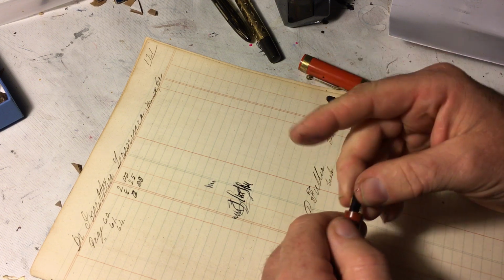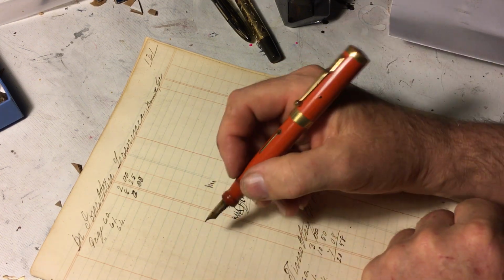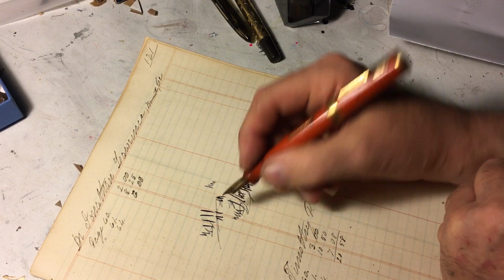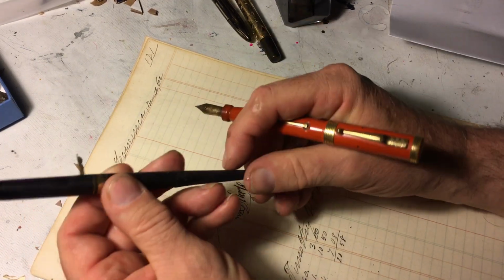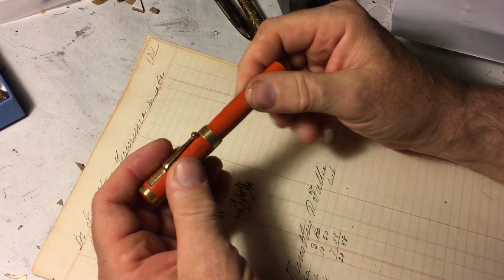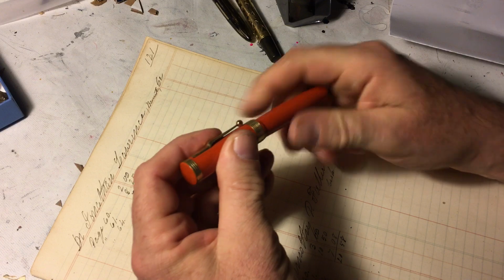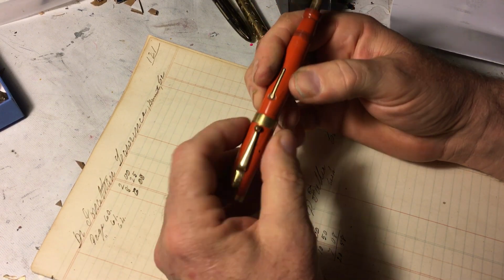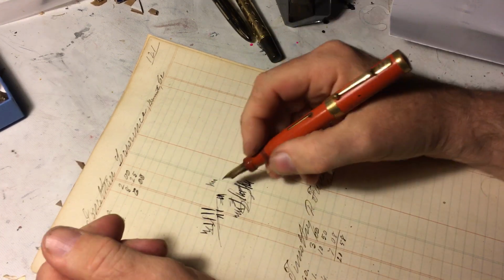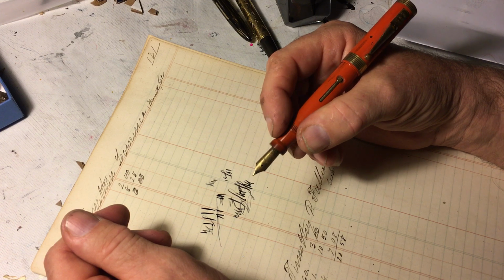Is that pushed in far enough? When I put the Waterman nib in it, it was hitting the back of the cap. Yes, this pen nib now fits this pen better than it fit this pen. This one I will put back. Does this fit without hitting? Yes. When I screwed the other one on, I could hear the iridium grinding into the top of the cap, which is not a pleasant sound to hear. Luckily, I heard it and stopped the forward motion.